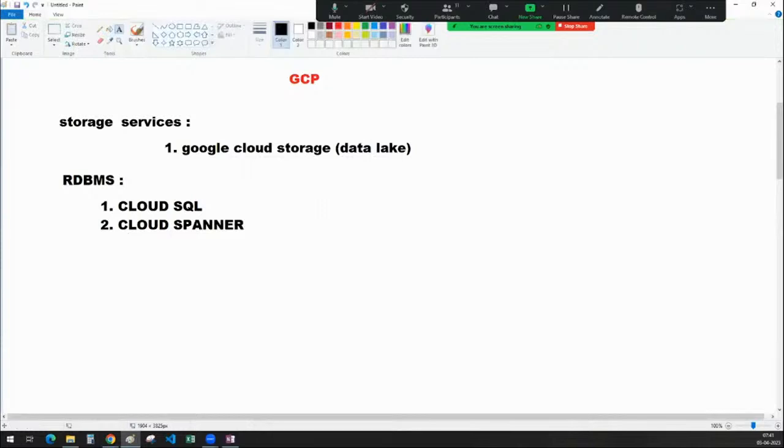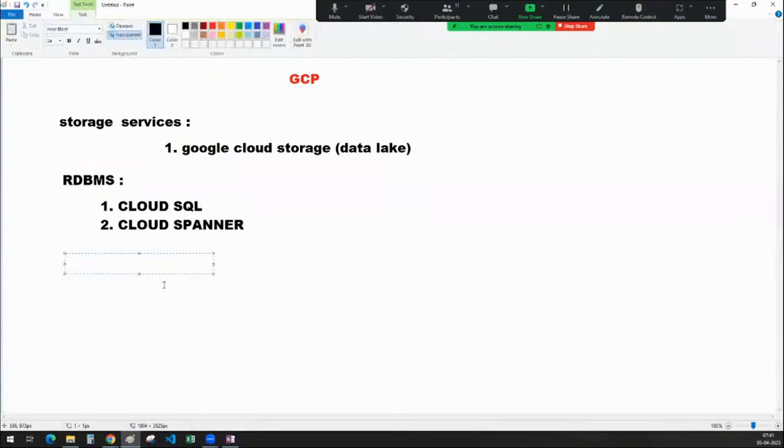What about NoSQL databases, guys? If you ask me, in NoSQL databases we have Big Table, and we have one more thing called Datastore.